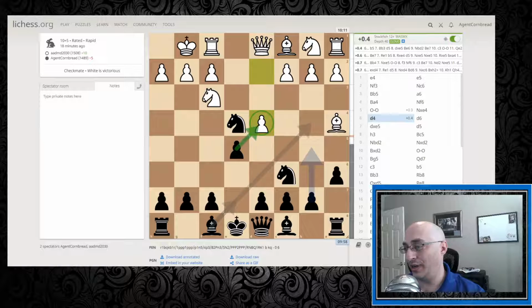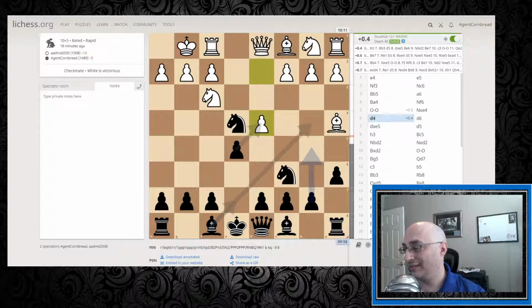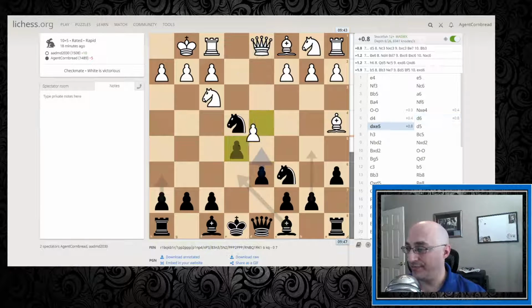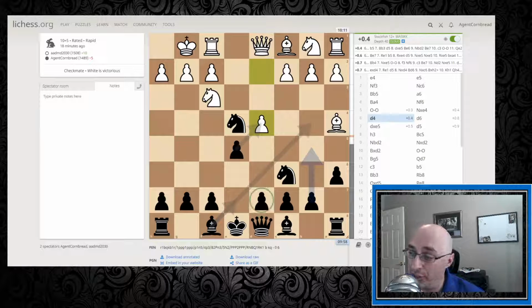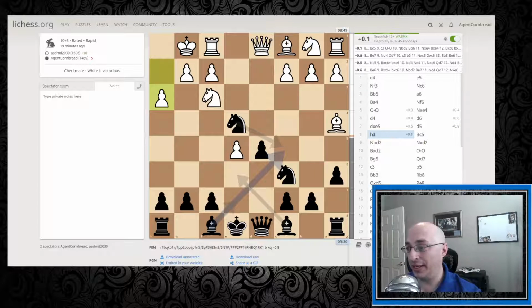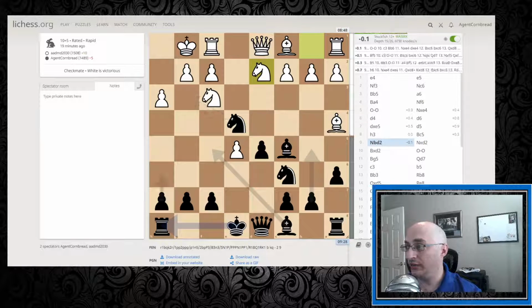I guess I could have captured back. This guy's under threat. Yeah, I just don't like that position. I decided just to defend here. Then it turns out I didn't really want to defend anyway, so I lost the tempo there. I should have just pushed straight forward. So I lost the tempo and gave white a little bit of activity. Yep, just develop like normal, which we did.